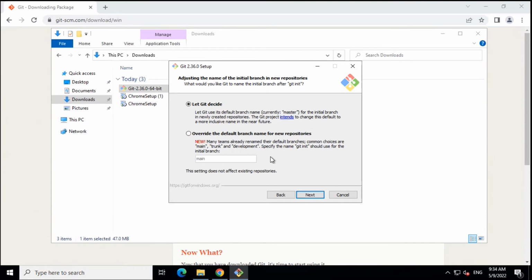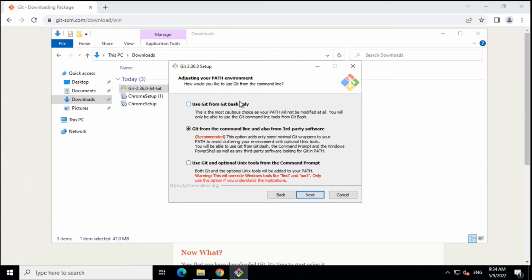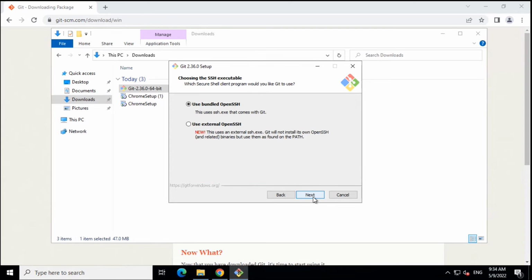I'm not changing anything here, and next. Okay, what should be the initial branch for the repository? The default is master, let me keep it. In some scenarios, the default branch can be main. Even on the latest GitHub, the default branch is main. We can change it, but let's not do that here. I'm just taking the default option. Next is the path variable, whether Git should be able to set the path variable and communicate. I can use it. Click next.